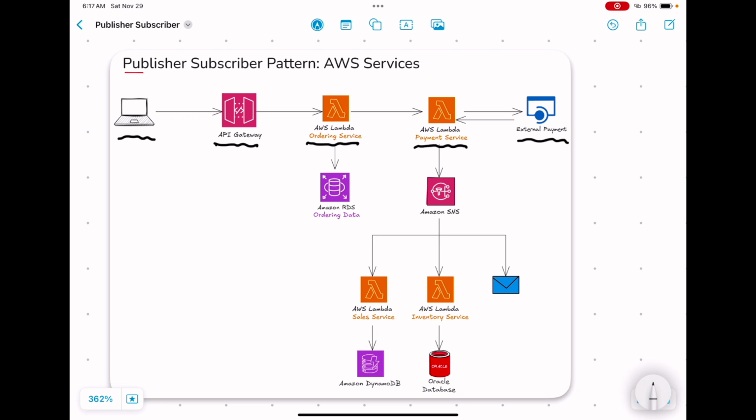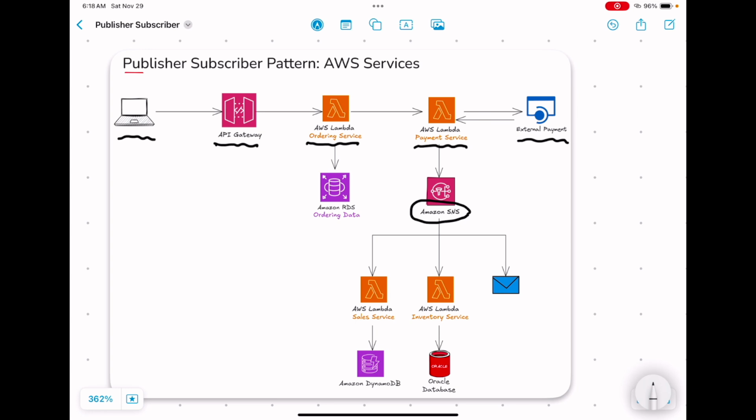That payment service communicates with the external payment, and then once it receives the response or the transaction success from the external payment, it communicates with Amazon notification service. That is how AWS implements the publisher subscriber pattern.